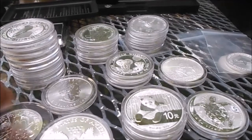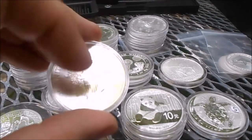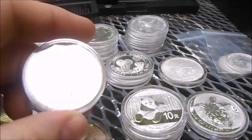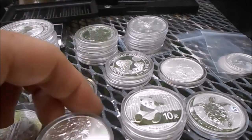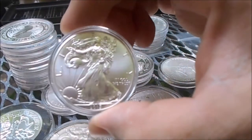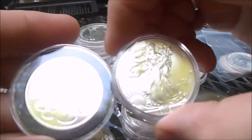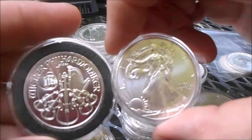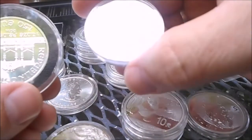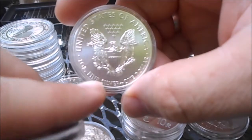Now, I mentioned in another video that the words written on silver are like a document. That's even more true for government issued bullion. There's always going to be a face value on government issue, but as you will notice on these two, that doesn't always give you the purity in numbers. These two do not say 999 fine. It says fine silver, which is a substitute for the 999.